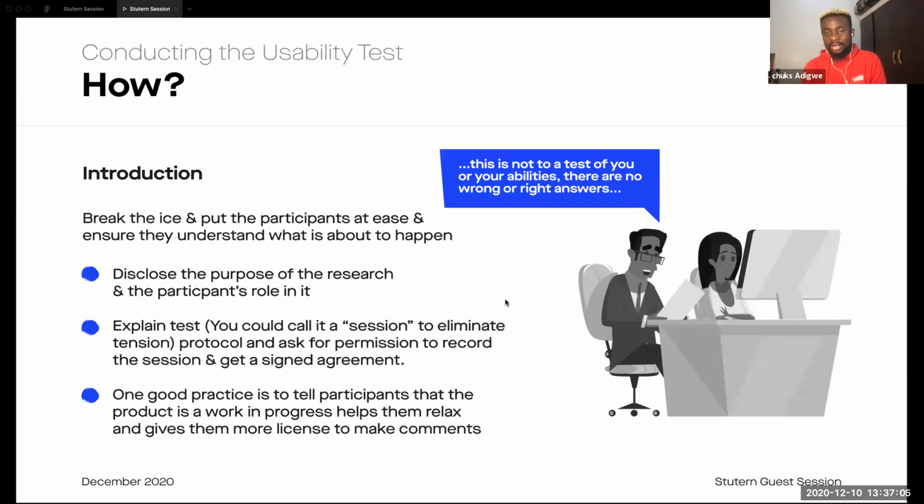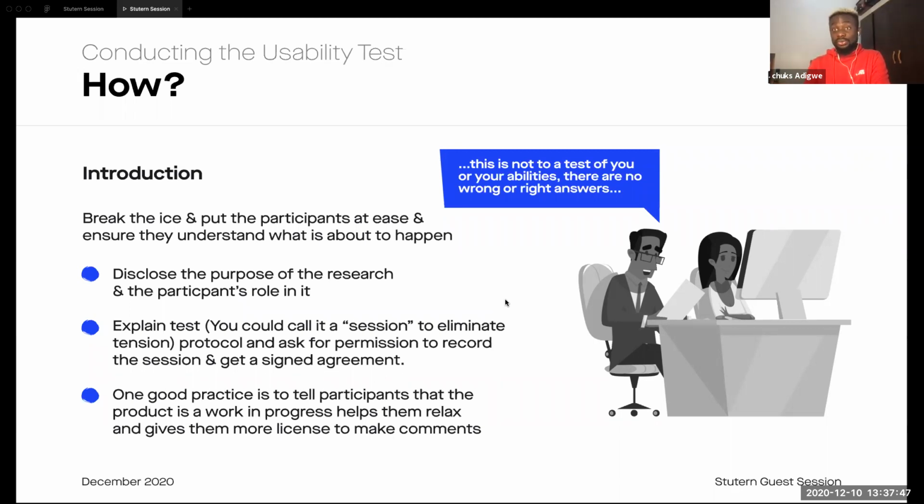One good rule of thumb is after you've watched the video, that's after the usability test with your team, best to just delete it, because sometimes when you don't delete these things, they might just end up in the wrong places. It's important that after you read the permissions and your rights, they should sign the agreement, because there's nothing worse than a participant agreeing to, yeah, record me, there's no signed agreement, and months after, they're like, someone recorded me without my permission. And you're like, no, he said yes to that, and there's no proof. So you really need that proof of agreement.